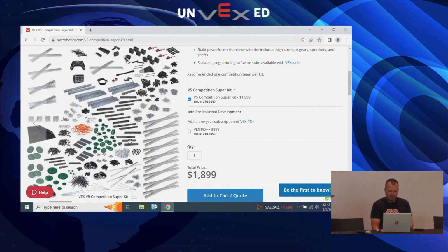It comes with 8 motors, a brain, a controller, 1 battery, and a lot of structure, gears and sprockets and everything that goes with it. So it has everything bundled together for you if that's what you're interested in. But now that VEX has been unveiling new equipment, I personally would probably buy either the bundle for $699, which I'll pull up in a second, or the classroom starter pack, which is a ClawBot for $749.